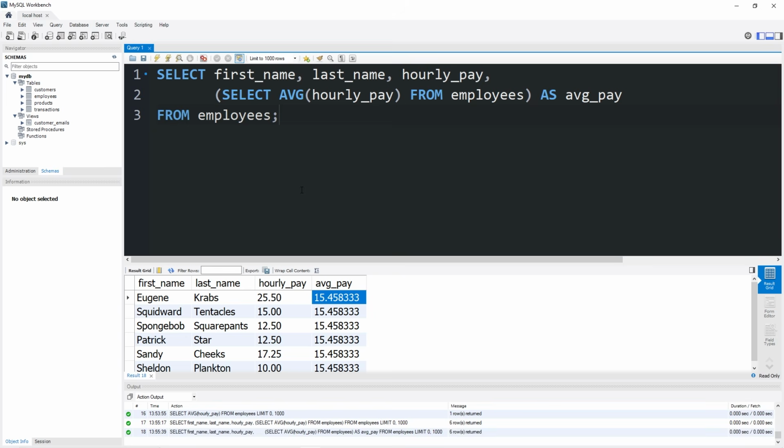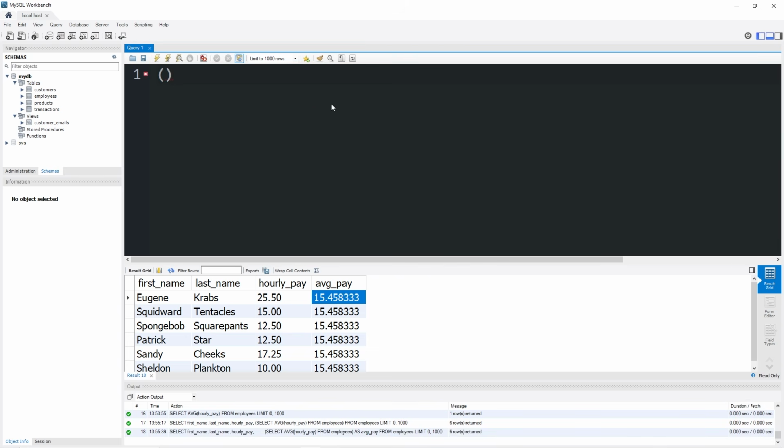Let's try a different example. Let's find every employee that has an hourly pay greater than the average pay. So again, we can begin with the subquery. We need the average pay. Select average function, hourly pay from employees.